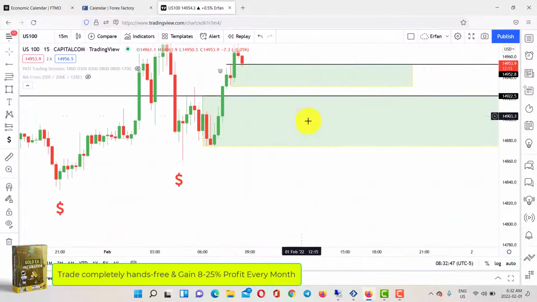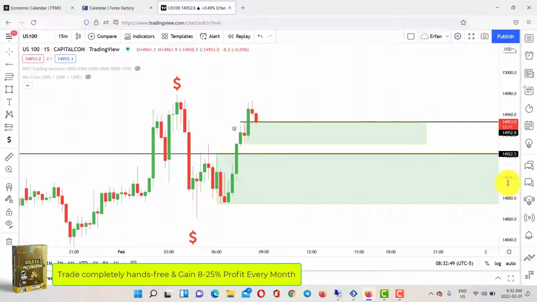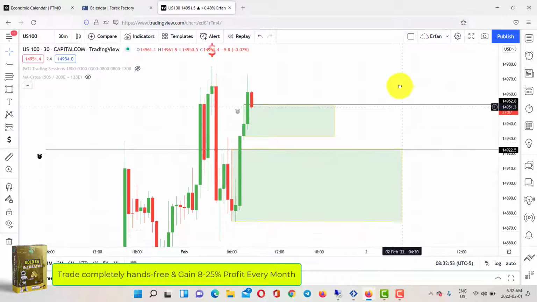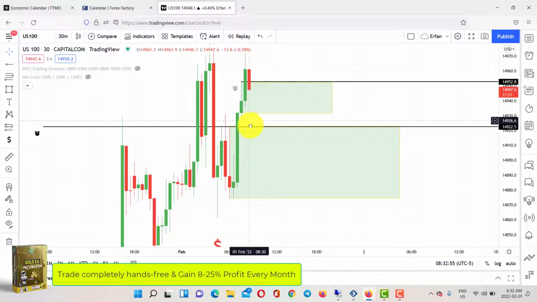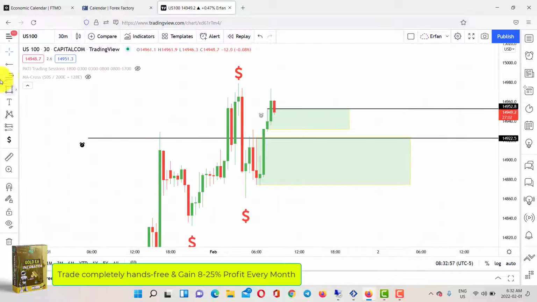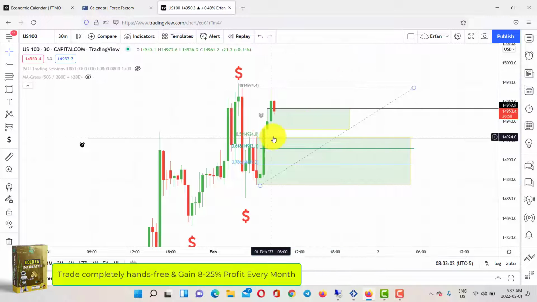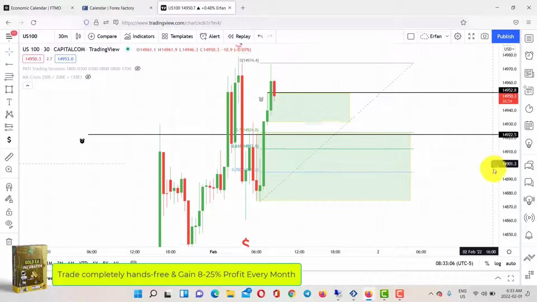Yeah, see, NAS100 in a 15-minute time frame, there's a high probability order block, but in 30 minutes there's nothing. There's a high probability order block here in 30 minutes. But in my opinion, it's going to do that. Like, you know, our 50%, our golden zone is exactly where my alarm is.